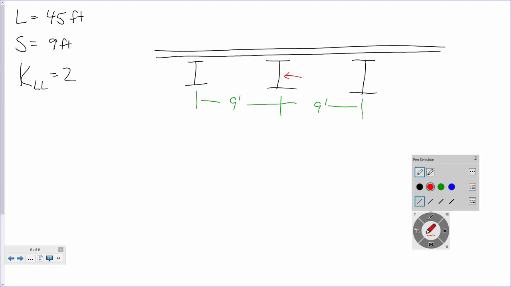Okay, now, I'm going to pick any one of these beams, and I'm going to try and determine its tributary width. Now, if you haven't heard of this, tributary width is how much a given beam is responsible for. In other words, would a fair statement be that this beam is responsible for all the floor halfway over to the next one, halfway over to the next one? In other words, this shaded area right here, that is the part of that floor that that beam is responsible for. Halfway over and halfway over. So what is the tributary width of that beam? 9 feet.